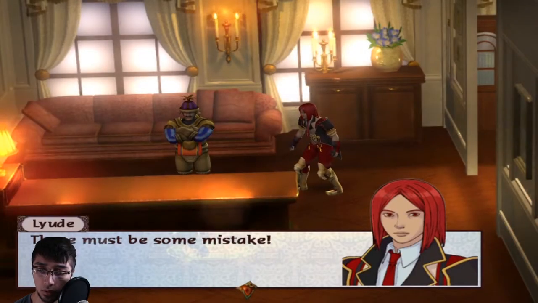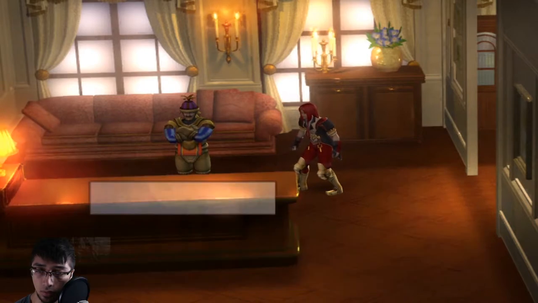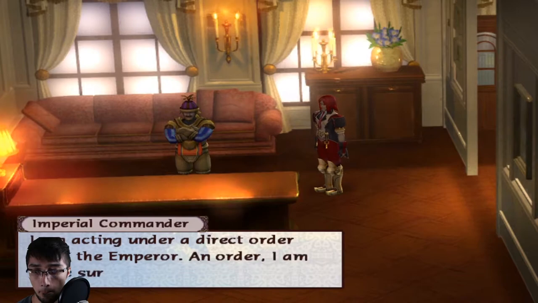There must be some mistake. The King doesn't want Diadem to go to war. You have my word, sire. I don't recall asking for your opinion, boy. I am acting under a direct order from the Emperor. An order I am quite sure you are in no position to challenge.